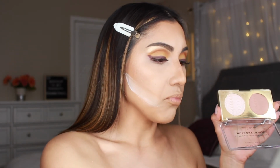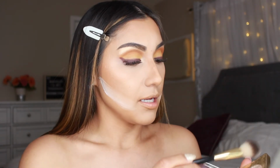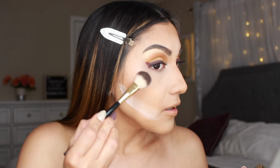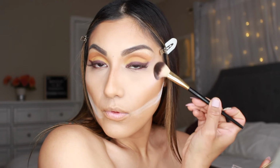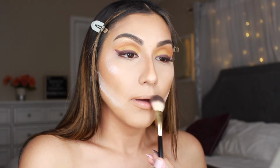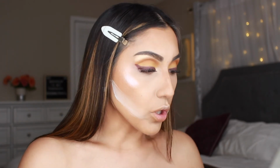So I'm just going to grab a brush, and I'm looking for my Milani brush, which is right here. This is the Milani All Over Blending Brush. So I'm going to grab this highlighter here, you guys. It's so freaking good. What did I say? You see that? Whoop, right there. You see that? It's beautiful. Apply a little bit on the nose and on the Cupid's bow. There you go. It's gorgeous.